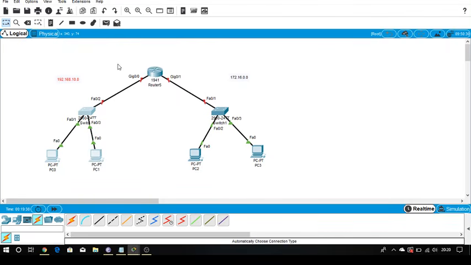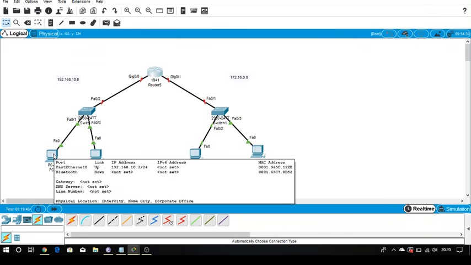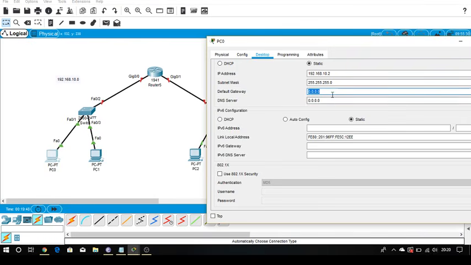Whatever IP we provide on this interface will be provided in the default gateway field of the PC. I will always provide the first valid IP of the block as my default gateway, 192.168.10.1.